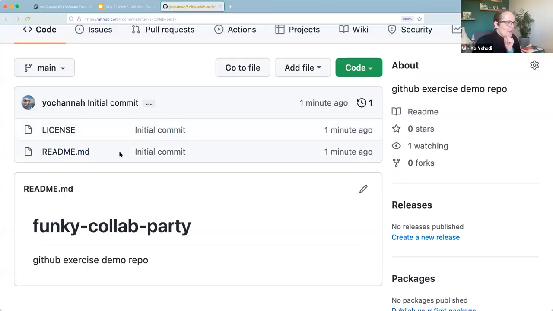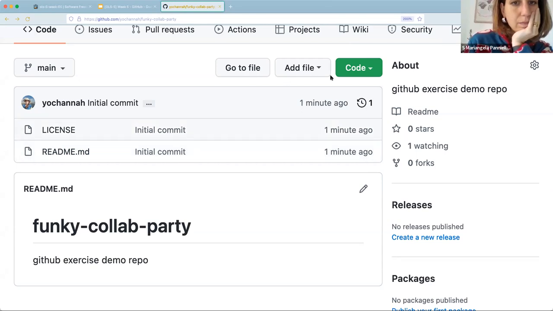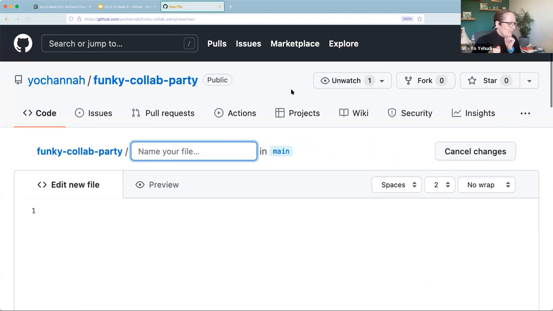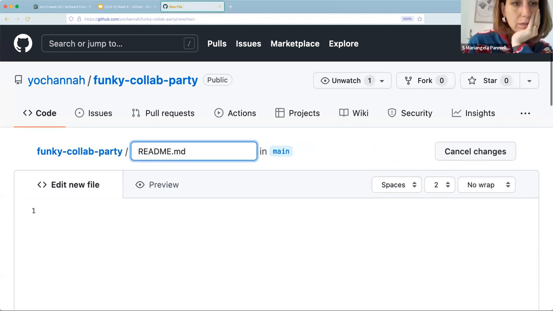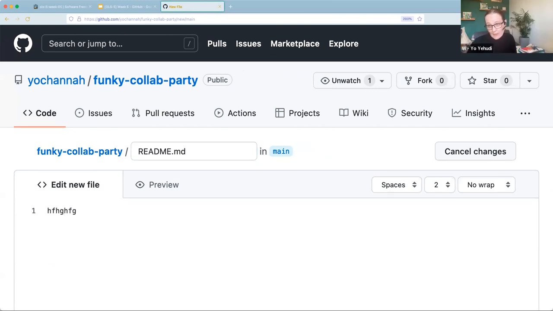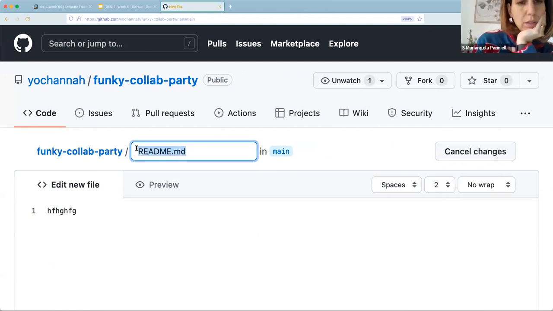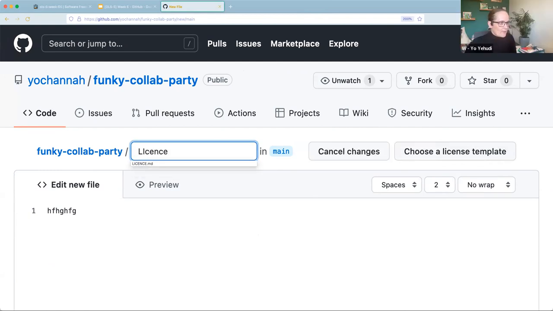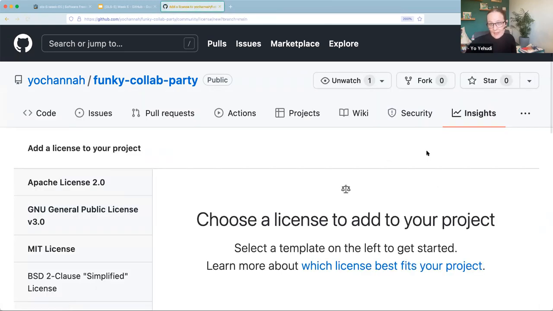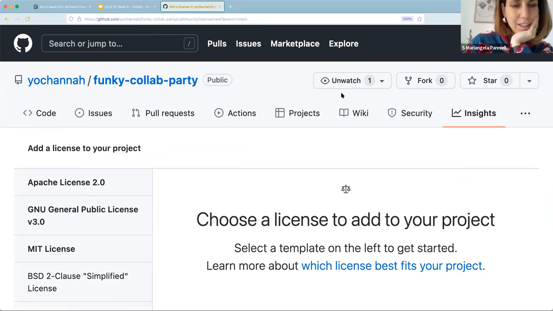Yeah. So what you can do if you don't have a README here is just click on add file and click create and README, and then it should create it. So if I put some stuff here, it won't let me do this because I already have a README. You have one, yeah. You'd be able to save here. Great, thanks. And for the license? Same thing. So create a file. And actually, when you type license in here, there we go. It says choose a license template, and it will actually let you choose one if you so wish. So it's quite sneaky and smart. All right, great. Thanks.